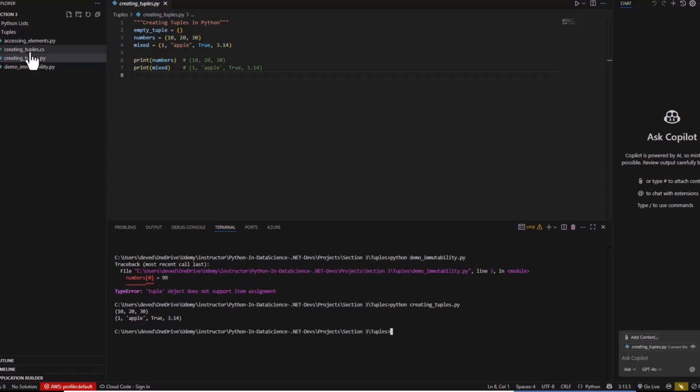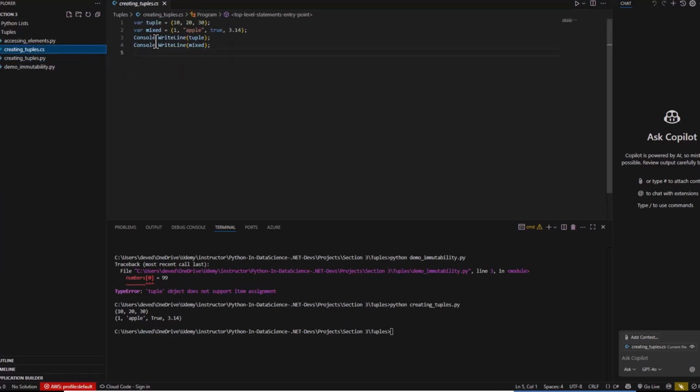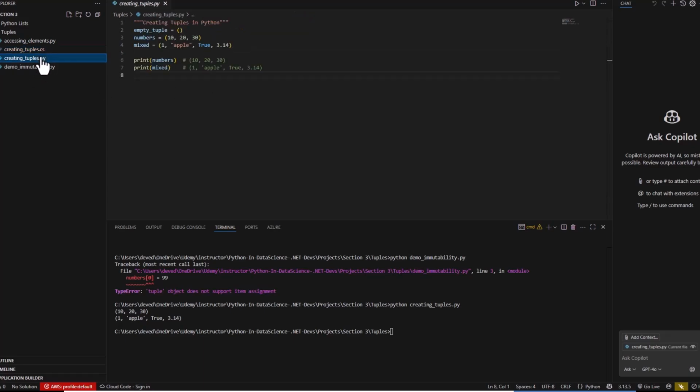Now, having said that, let's see how we create tuples in C#. We initialize a tuple as a variable with the var keyword, var tuple = 10, 20, 30, similar to Python, except here the type is inferred rather than declared.